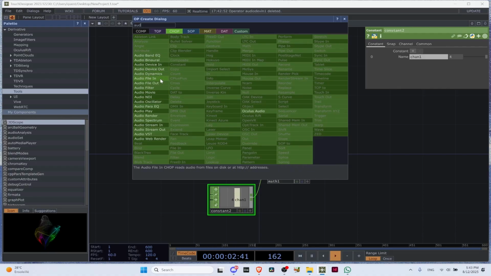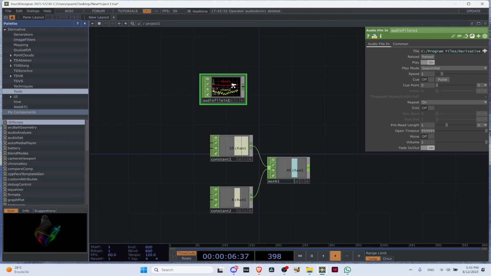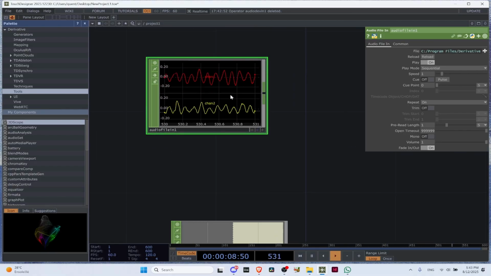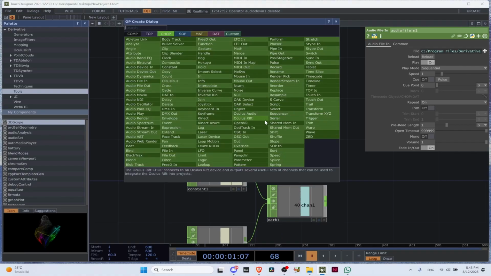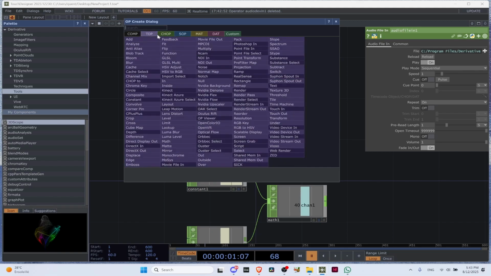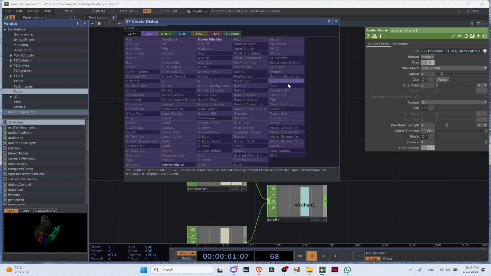There's the same logic for file in. Every time there's a chop or a node having file in inside of its name, it means that you're taking a file from outside of Touch Designer directly in. And every time there's file out, it means that you're recording a file out of Touch Designer. For example, you get the movie file out here to record a movie out of Touch Designer.